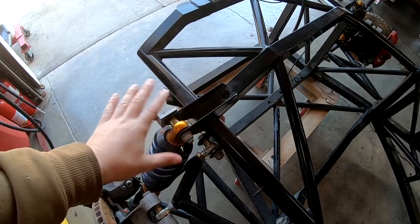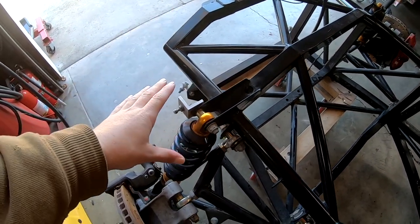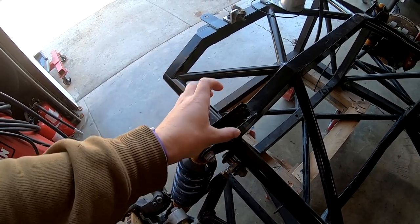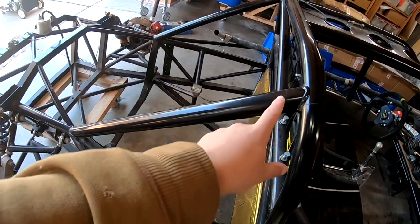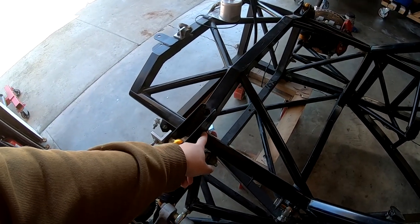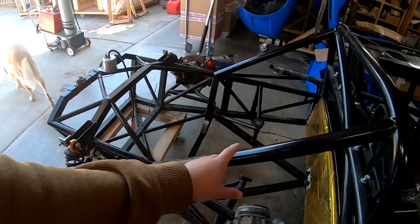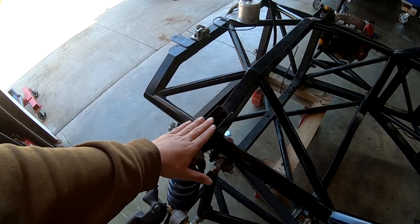Here is the rear suspension mount for the rear shock — this side is good, everything is nice and straight. One of the differences between the Evolution chassis and the RS chassis is that there is a support here that bridges this gap and strengthens the suspension mount — it's an evolution of the chassis over time. In the earliest GTR models, this cage stay goes from the main hoop all the way down to the rear suspension pickup. In the Evo generation — and actually in the later GTR and early Evo generations — Ultima moved this cage stay pickup from the rear main hoop forward to this mid cradle, so this area didn't have the support it previously had.